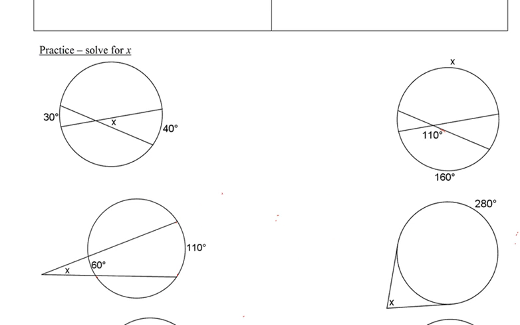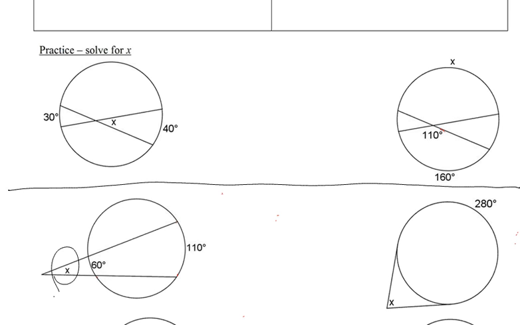All right, let's review the work that you would need to do to get the answers to the first page. First two problems, we have chords intersecting. And notice the angles that we are working with are inside the circle versus in the lower examples where you have angles outside the circle. The upper two problems, we are going to use the formula a plus b over 2 equals x. The average of the intercepted arcs when chords intersect in a circle will give you that angle made by the chords intersecting. So this one's fairly straightforward.